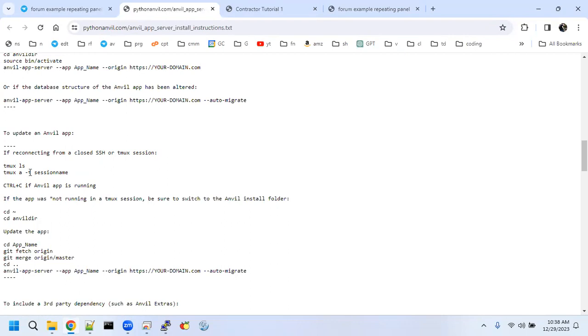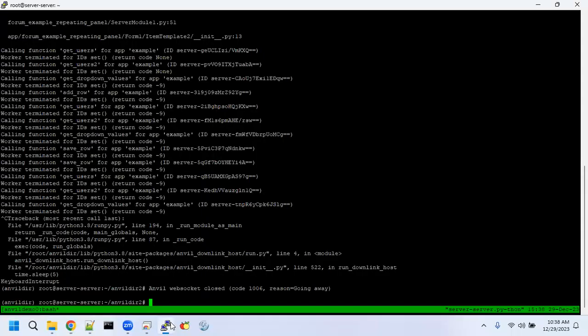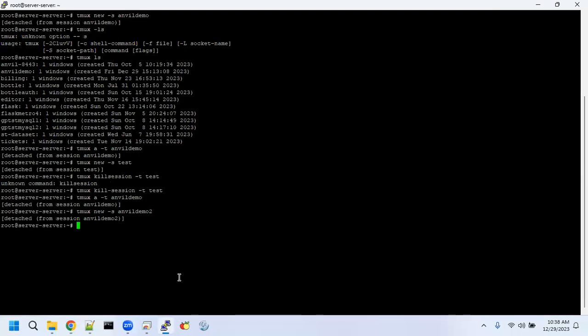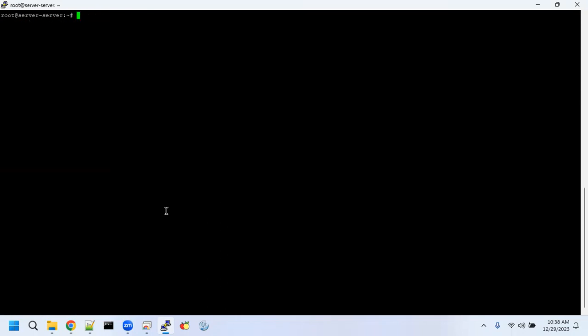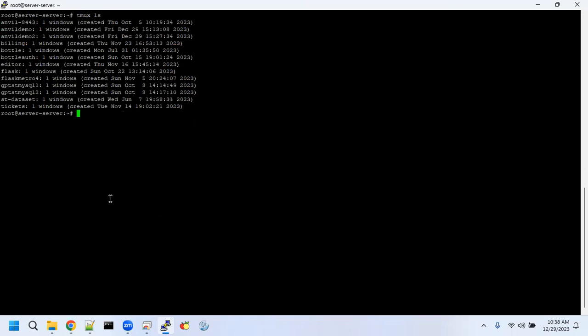So you're going to switch to the tmux session you need. So for example, if we've got a bunch of things running, I'm going to get out, Control B and D, and list your active sessions. Let's clean this up a little bit. Again, let's see our sessions.